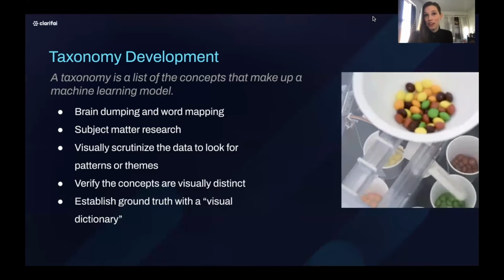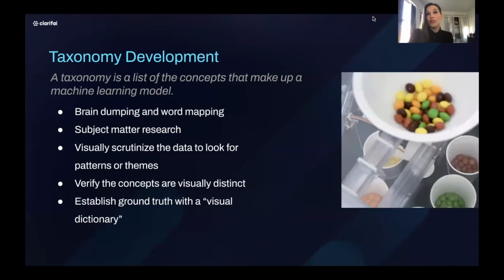The way data strategists establish the ground truth for a model is by creating what we like to call a visual dictionary. And in this visual dictionary, we define each concept with a wide array of visual examples. It's recommended to also include a text description, talking about as much of the visual importances as you can, but the visual examples are the most critical.